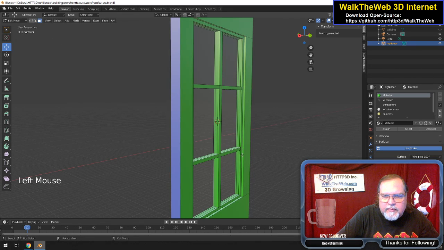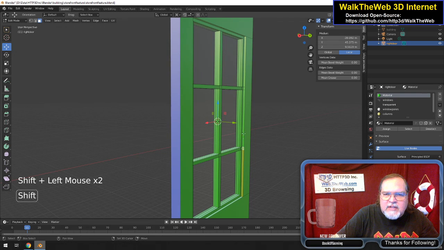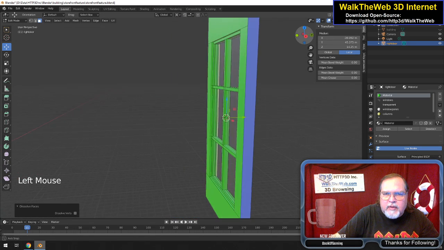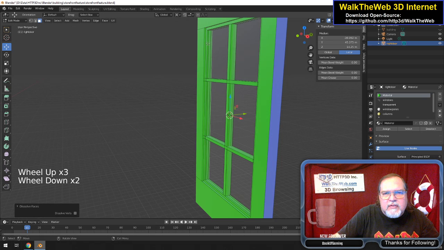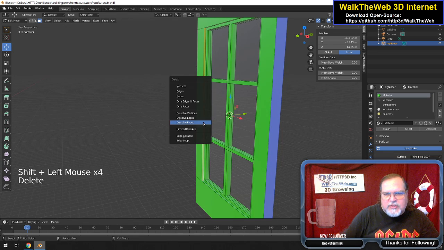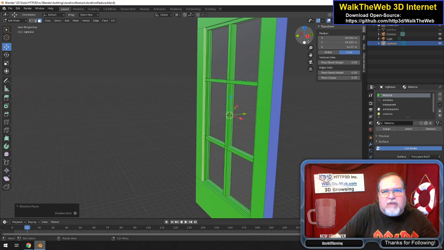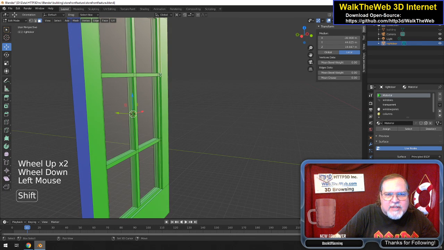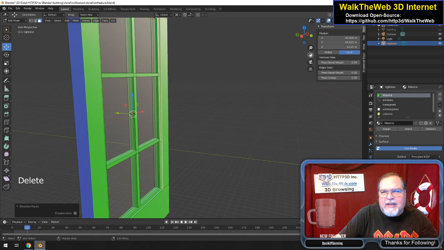Go back to this. That's all. Oh, okay. See these edges? Take those. Do it on this side too. See, just do the ones you can. I know I could highlight everything and do limited dissolve and let it try to figure out what to do, but personally I kind of like knowing exactly which pieces it's collapsing, and kind of gives me a good heads up of where I've got everything. So yeah, I'll do it myself.